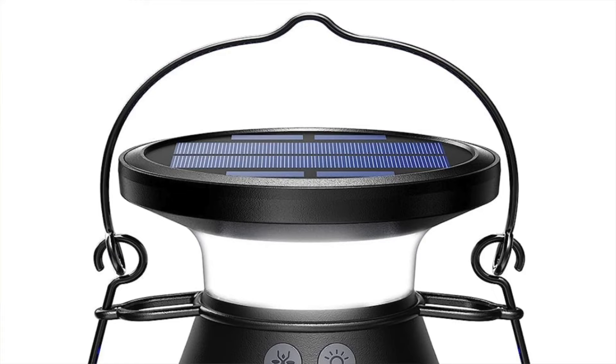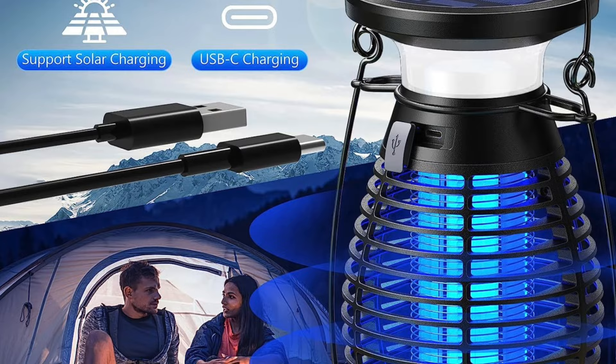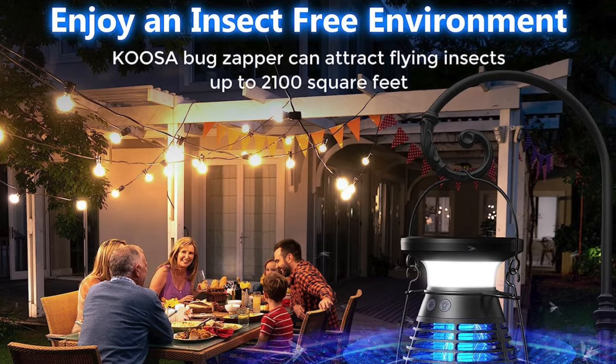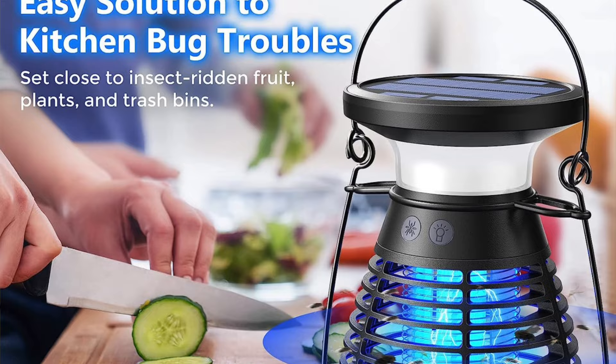The next one is my recommendation for the best cordless option — the Kusa Solar Bug Zapper. Those who don't want to mess with an outlet should consider this rechargeable bug zapper; it's perfect for camping trips, picnics, and backyards without outlet access. The light doubles as a lantern to help you get around in the dark. The device comes with batteries so it's ready to use immediately and has two easy ways to stay charged: solar energy via panels on top of the lantern during the day, and USB charging for a full battery within about three hours at night.